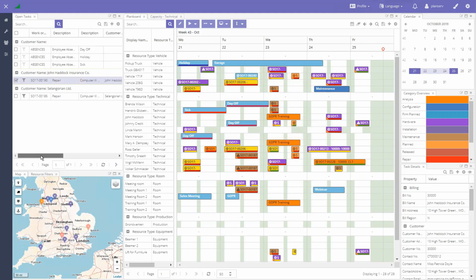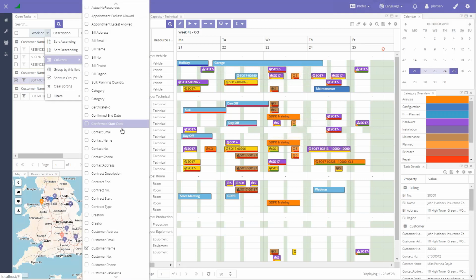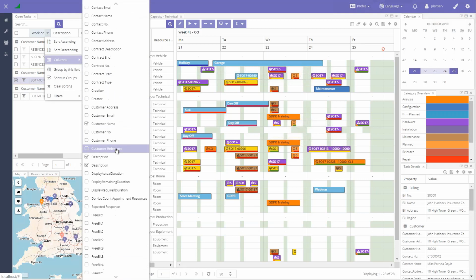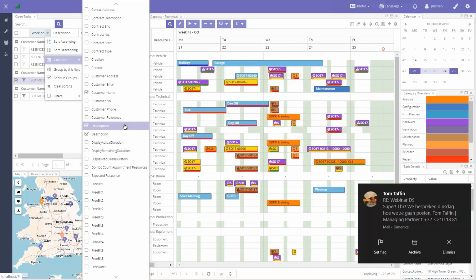So as a planner, it's my job, obviously, to allocate them to a resource and to make sure that they're being executed. Now, to organize my work, I can use any field from the customer card, or from that service order card, or from the job card which I'm sending, which may help me to organize my job if I want to sort, group, or filter on a specific field.